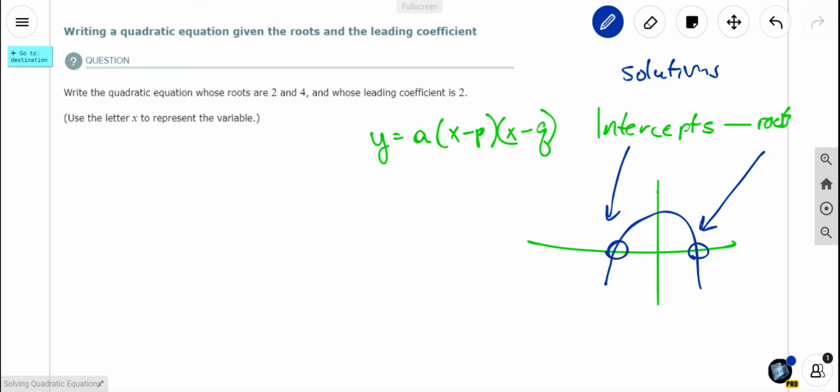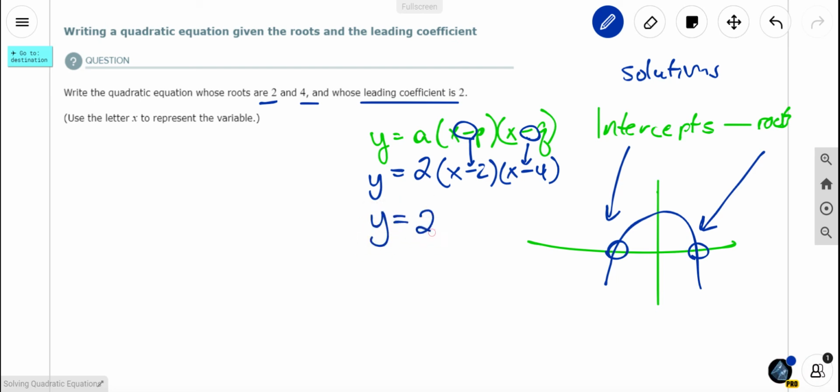Okay, so they told you the leading coefficient is 2. That means A is 2. So we plug in a 2 for A. Then they're telling you the roots are 2 and 4. So it's going to be x minus 2, x minus 4. Why is it minus? Because the minus is part of the formula, you guys. So if it were negative 2, it would be a positive 2. It's the opposite. Whenever we're dealing with the x one, it's always the opposite, if you haven't noticed.